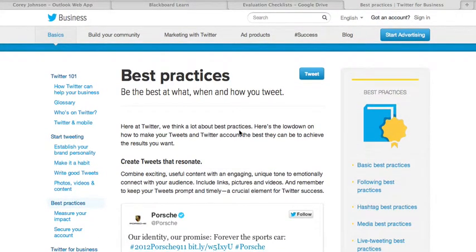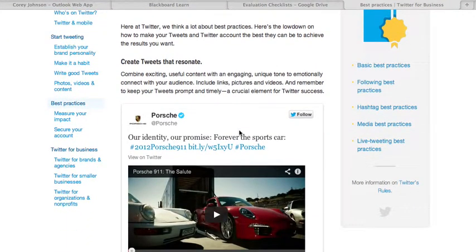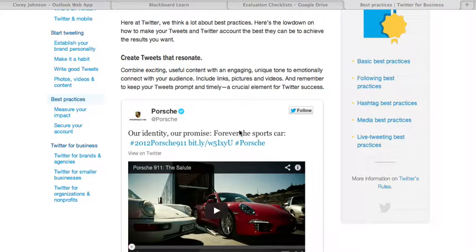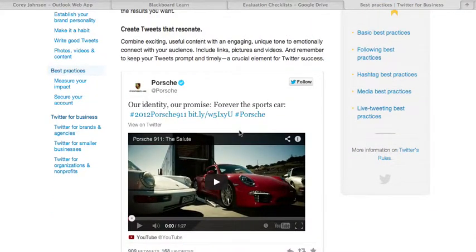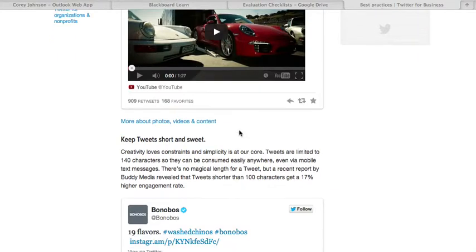So a few of the aspects about this source we found. Obviously, it's entitled Best Practices, so that's kind of obviously what we're aiming at, which is pretty nice. It kind of just gives some real life examples of what to include when creating a Twitter page that will capture an audience and create some interest in your Twitter account.